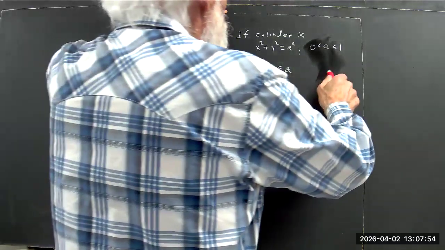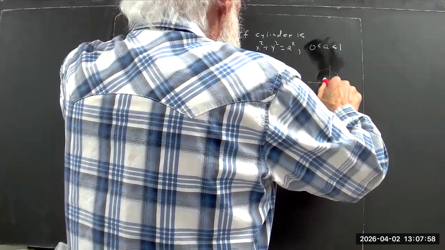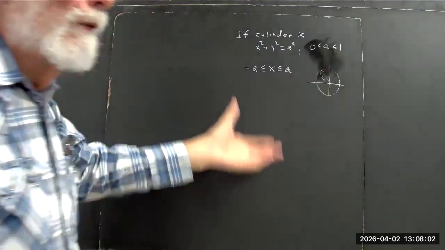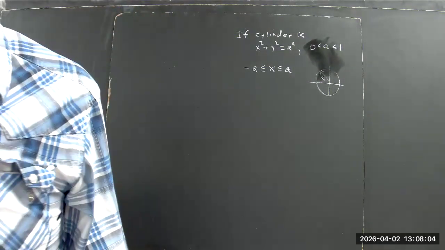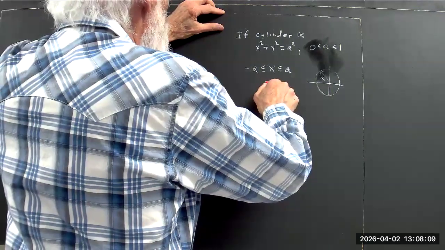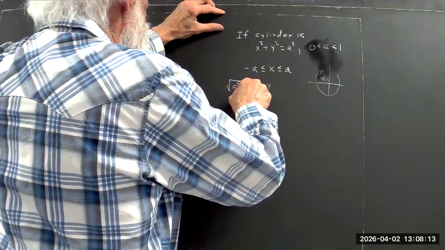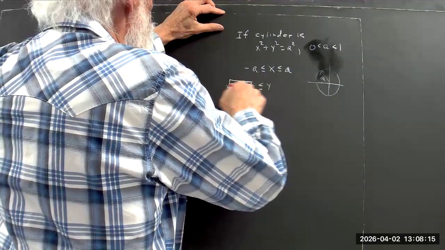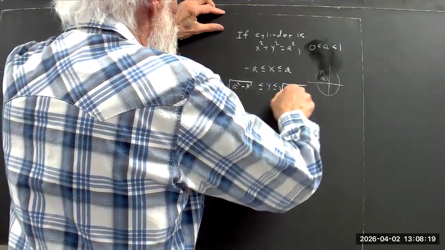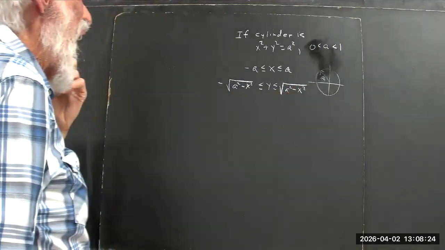Then your cylinder, your circle, is a circle of radius a. You just do everything I did for a circle of radius 1, but use a radius of a. And you're going to find that y is bounded by the square root of a squared minus x squared. Then I get negative the square root of a squared minus x squared below, and the square root of a squared minus x squared above.